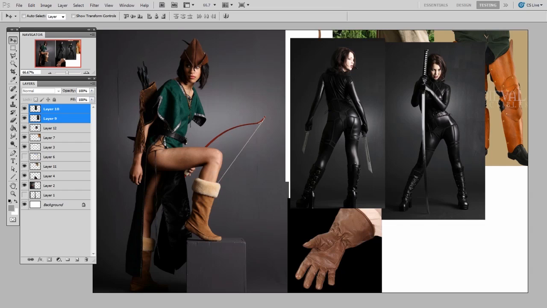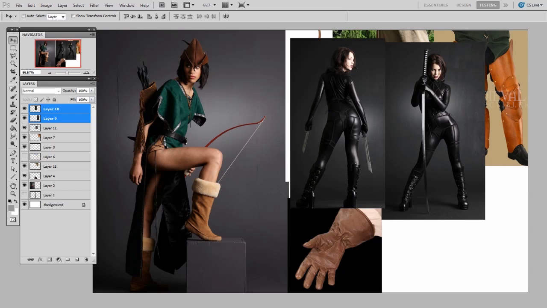So I can see these two ladies in black and say, those are good poses, and I can completely look past what they're wearing. And likewise, I can even use pictures of men or totally unrelated things if I see a bit of costume that I like. Because what you're doing with reference is piecing together different aspects all towards your original idea.